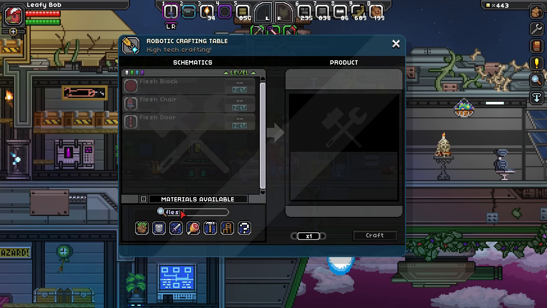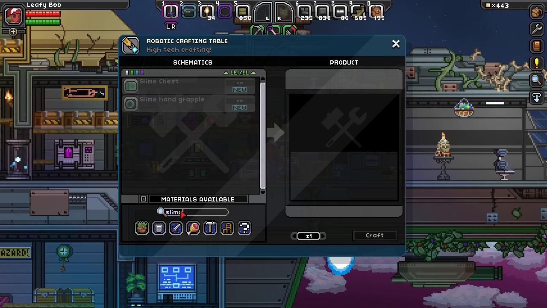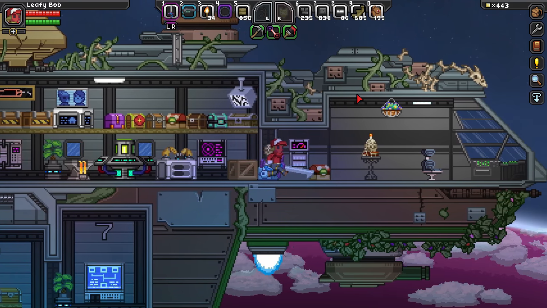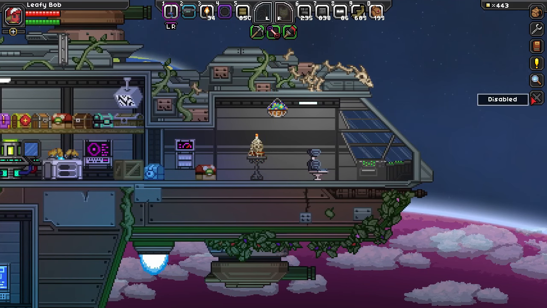Flesh, yes, that's possible. Slime, let's try some slime furniture. Not so much. And tar furniture? Yep, there's all that sort of stuff as well. So we may not even need to find any blueprints, and we just need to find some raw materials, I think. Let's go down to the planet.